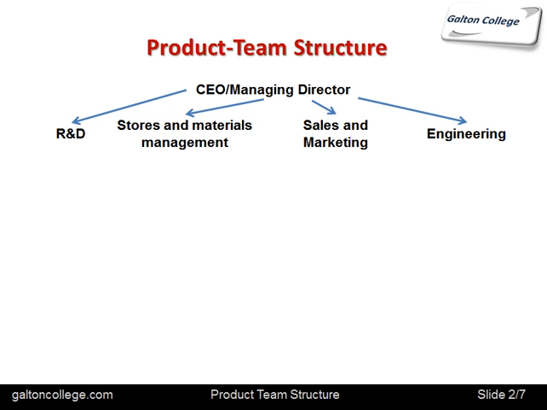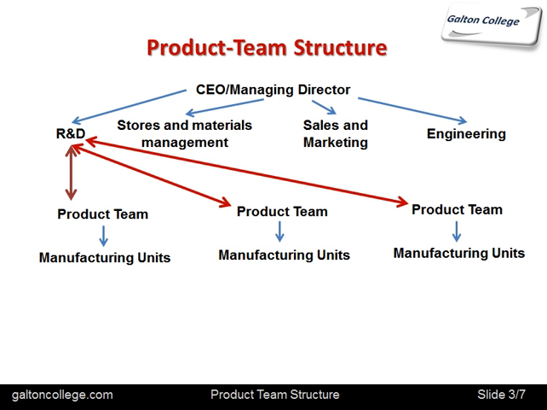All I'm going to do now is to say, okay, we've got, let's say, the product team, and the product team leads to manufacturing units. So the product team is a team of workers dedicated to making a particular product. And they will draw on the services of the Research and Development Department. So in this case we've got 3 product teams, each making a different product obviously, and each of them drawing on the expertise and resources of the Research and Development Department. Each of the product teams goes on to manufacturing units which make the product that they are responsible for. So we have 3 product teams, 3 products, and this is what the business is composed of.